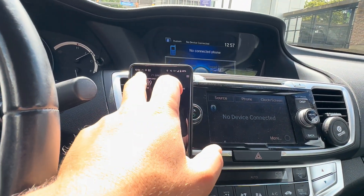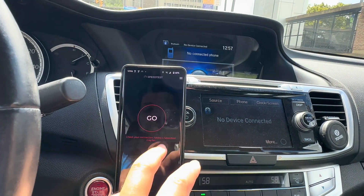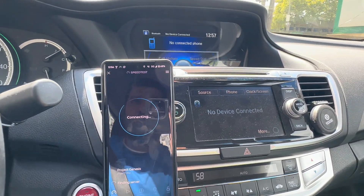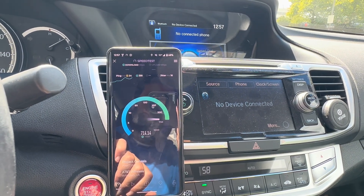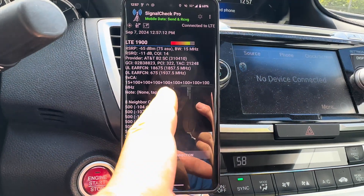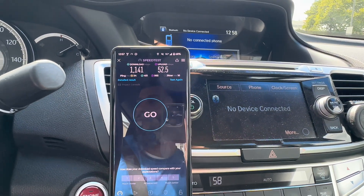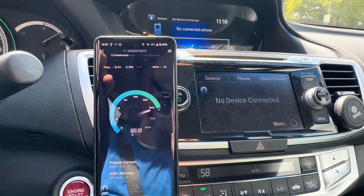I don't know how to force it honestly without my Galaxy. I'm trying to force airplane mode to connect to it. Maybe we're connecting to it now — yeah, that is finicky. Now we're connecting to it — see all these 100 MHz blocks, that's N260. They're doing 15 MHz of PCS. 1.1 gigs down, 52 up! That's the first one we connected to even though we drove by like 17 of them.